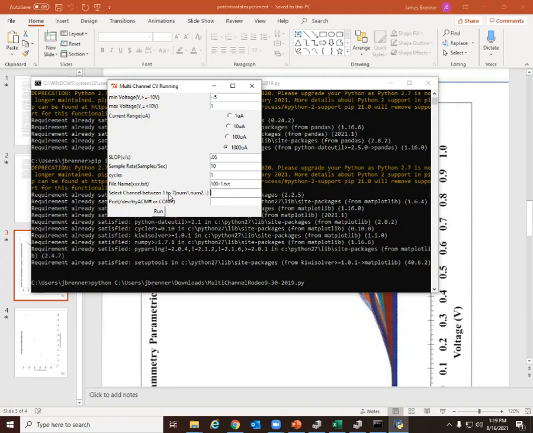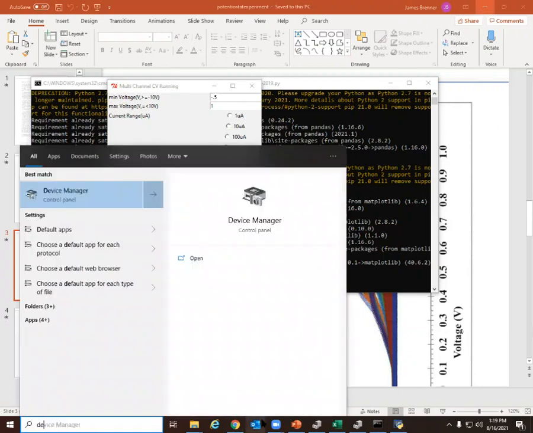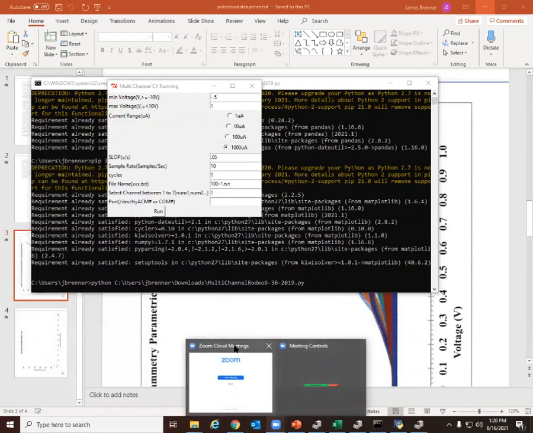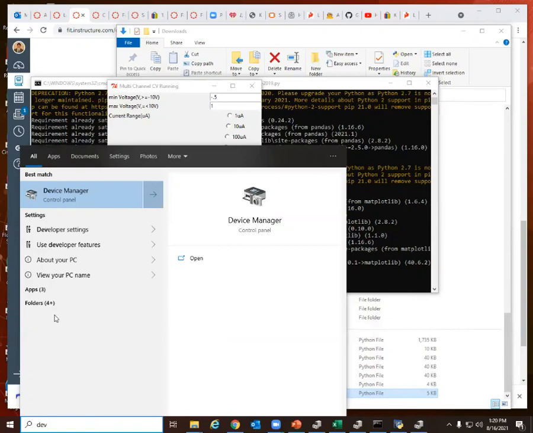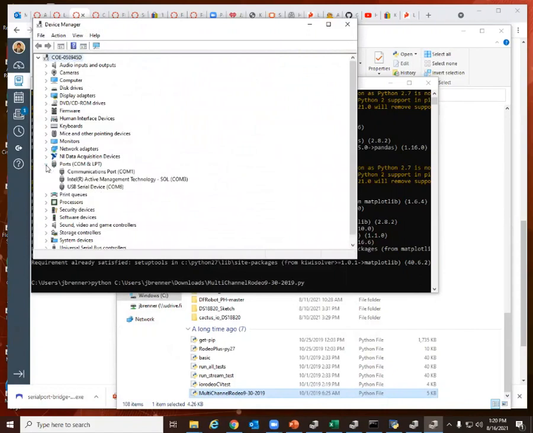You'll have to select the channel that you're going to use. I'm using channel 1, but if you've got multiple channels, it'd be 1, 2, whatever. And then at the bottom, where it says port /dev/ttyACM, that would be if you're using a Mac. Or if using a PC, you've got to know what COM port you're on. For this, go to the device manager. My guess is the device manager is only going to come up, or you'd only be able to change it, if you were the administrator. If you go down to ports, our device is USB serial device, in this case COM6. So I'd have to type in COM6 for this to work.